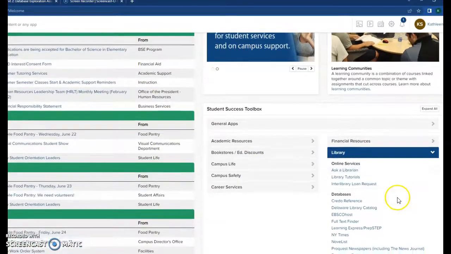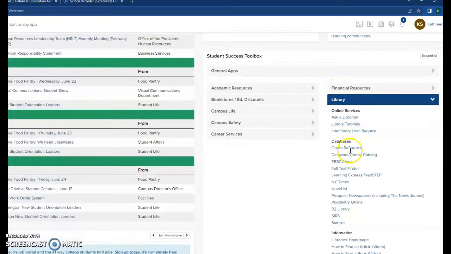If you click the drop down, you'll see some online services and then an entire section called Databases. There are lots of databases listed here. The ones that you're most commonly going to hear about using at Del Tech are probably Credo, EBSCOhost, and SIRS. Sometimes Statista too.